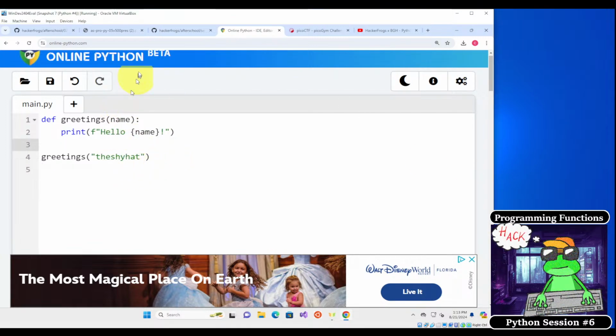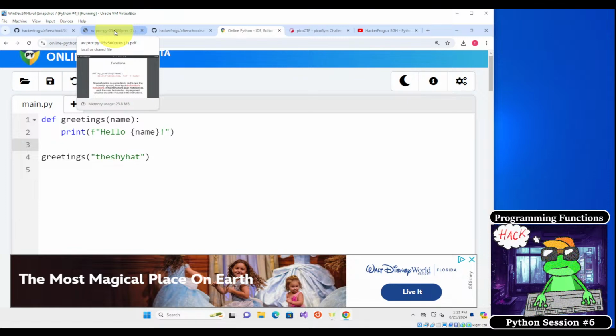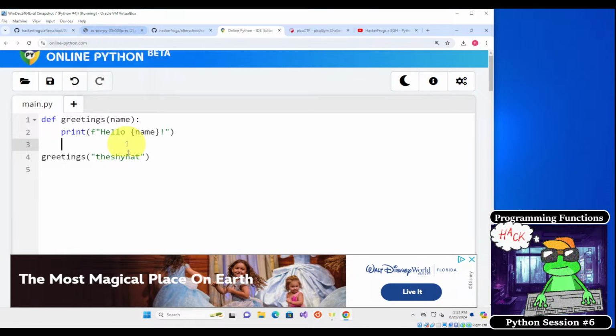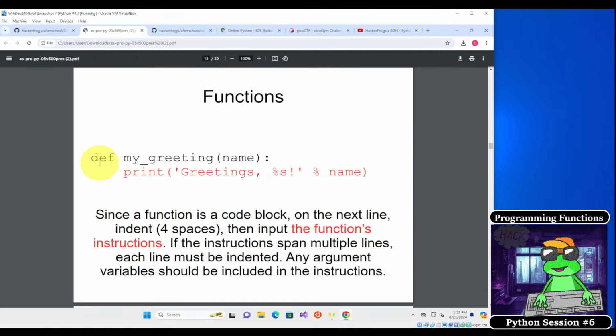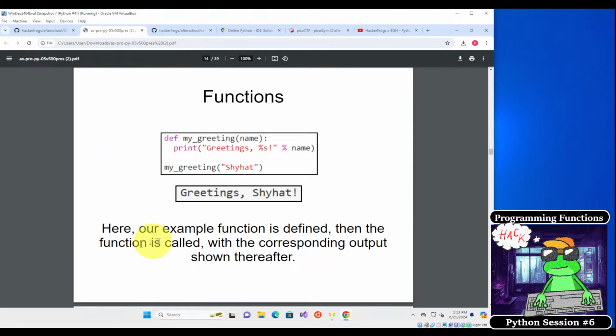Okay, so let's go back to the presentation. I see some people have managed to successfully write this function here. So here our example function is defined, then the function is called with the corresponding output shown thereafter, okay? In this case, we've got my greeting and then name as the argument, okay? Put the colon here.